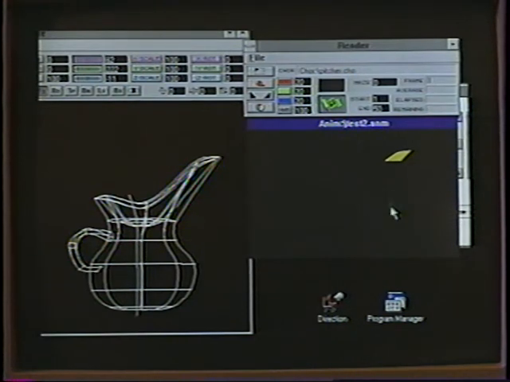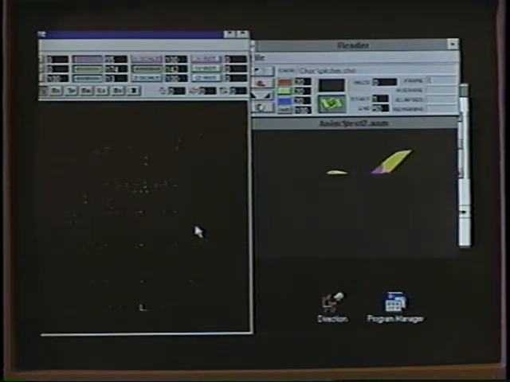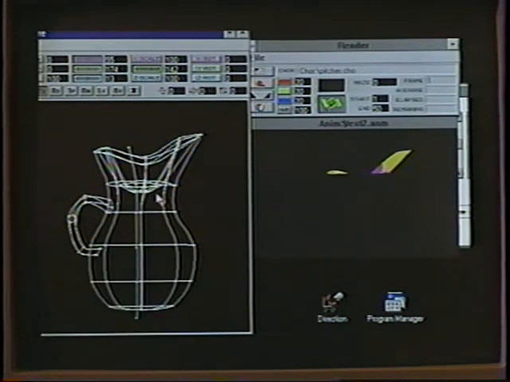Again, while it's working on this side of the interface, I don't have to stop. I can jump back to this side and continue making the modifications to my model. So let's take it back to the way that it was before. Again, bringing back the nozzle and stretching it back out again. Once that's all been set down, we pass it back so that I can have it ready for the next part of my demonstration.